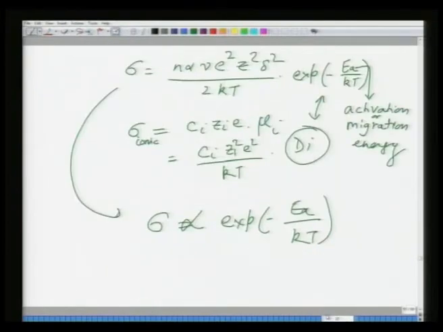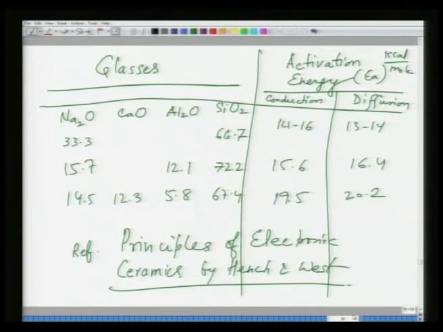And as you can see, sigma is nothing but some pre-exponential factor multiplied by exponential of minus E A by k T, and this is very similar to the expression that we derived from the diffusivity expression. These two expressions are similar, which tells us that our model is not incorrect, it is a correct model. And this can be further verified experimentally. You can compare the values of activation energies: the values obtained by diffusivity measurements are pretty similar to the values obtained from the conduction measurements. So, this validates again the model that we discussed.